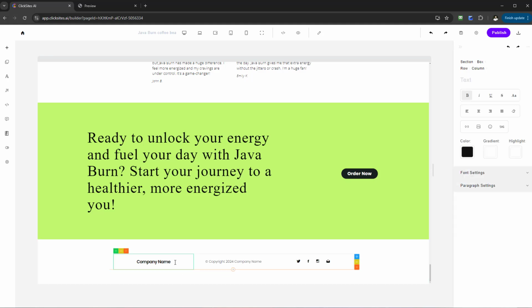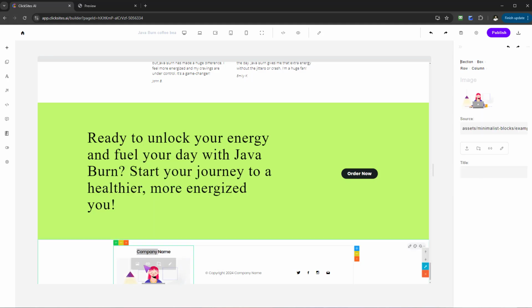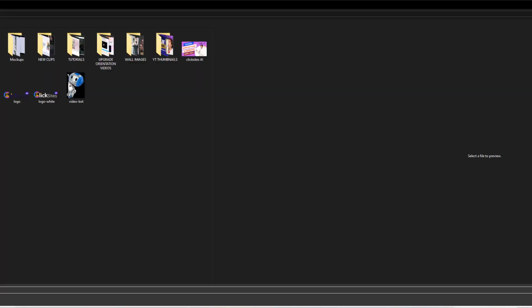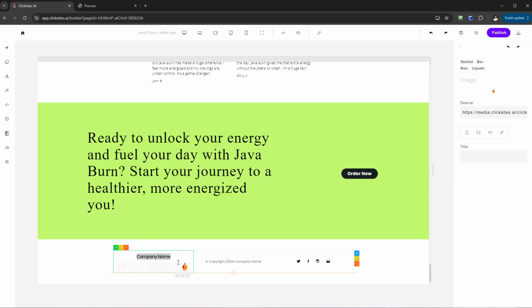Let's say if I come here now, if I click here, can you see that? A little box has appeared, and it's got a little add sign here. So I simply go to add. I can select image, and there we go. This little image has now popped up. So I want to change this image. I go to change image, like so. I add my logo, and just like that, now that logo has been added.